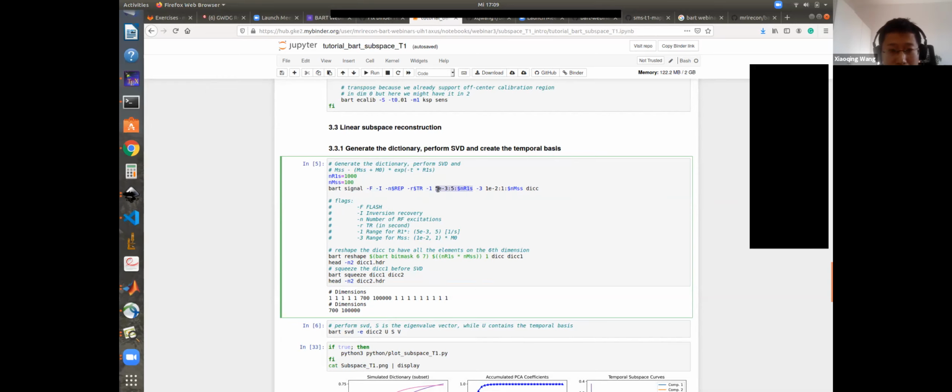R1 star is from 0.005 to 5, with 1000 components in between. And here is -3 to generate a number of M steady states from 0.01 to 1. And here's the dictionary.